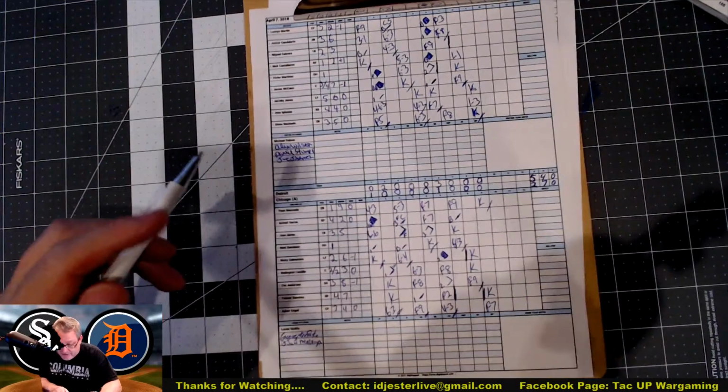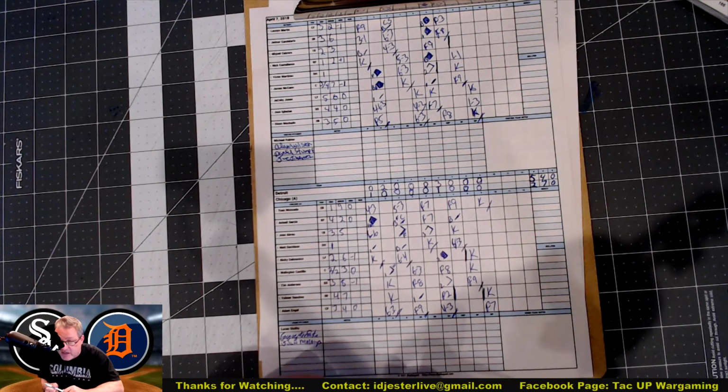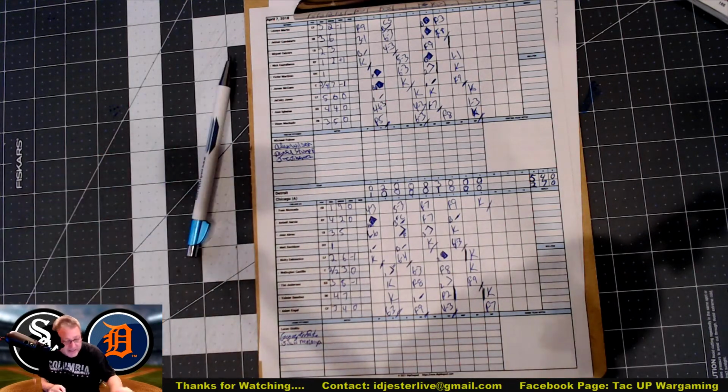5-2. Good game, though. I like Inside Pitch. I like it a lot, actually. It's really good. And I did my review show many, many years ago, and it was my number 1 baseball game back then. I played it a little bit. Not a lot, but I played it a little bit.